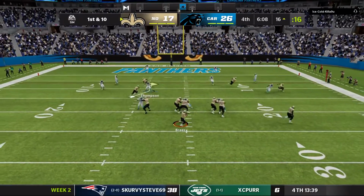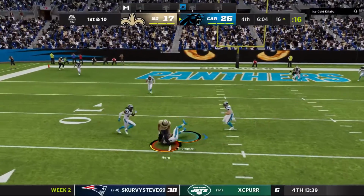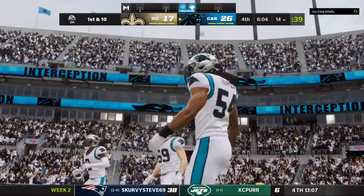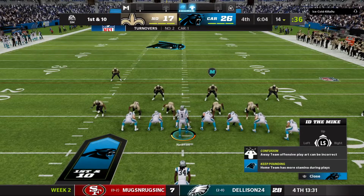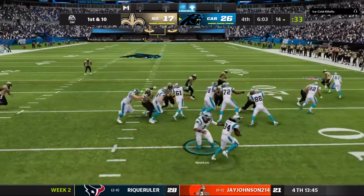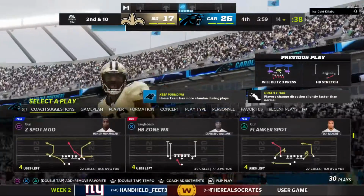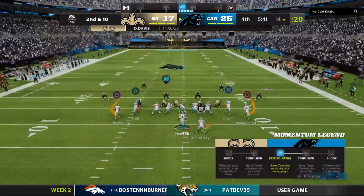Into the red zone, it's Brees. Into heavy traffic, and it's intercepted. It's Shaq Thompson here with a pick. And that pretty much has been the storyline, Charles. This defense, they seem to be one step ahead from the start of the game until now. And you identified it perfectly, and we can see the frustration that's settling in now. And it's probably been there for a long time, but now it's evident because you can see it in their faces, you can see it in their body language, maybe even a little bit in that play call that ended up maybe closing them out.